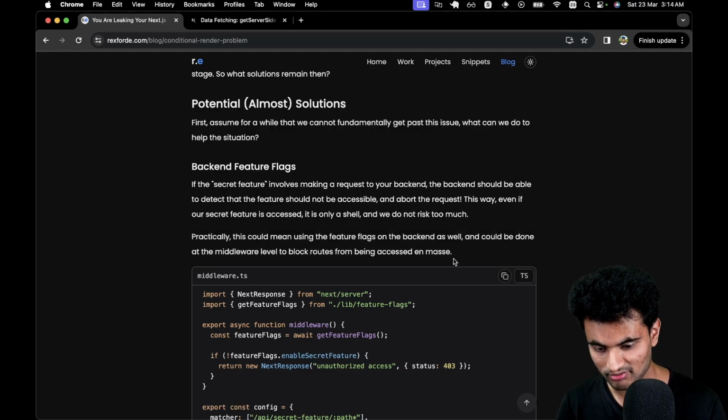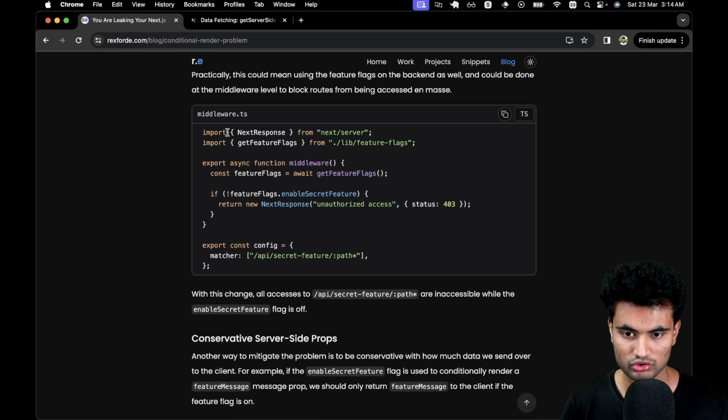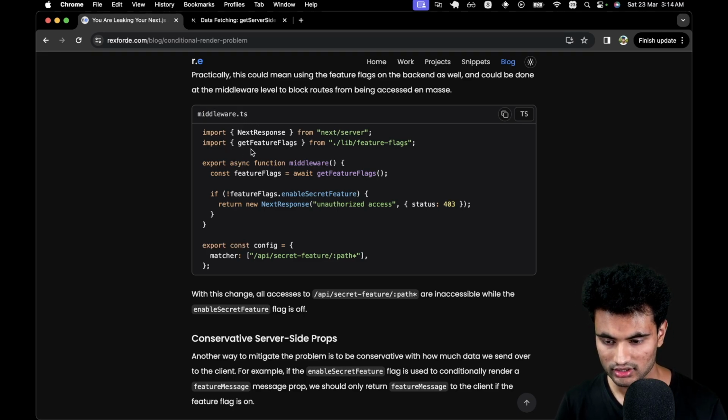I don't know what that means, but we have a middleware.ts file. If you don't know, you can create middleware by creating this file in whatever route you want, and then export the middleware function, which just gets the feature flag. If the feature flag is not enabled, we return a new NextResponse with a 403 status, saying unauthorized access.